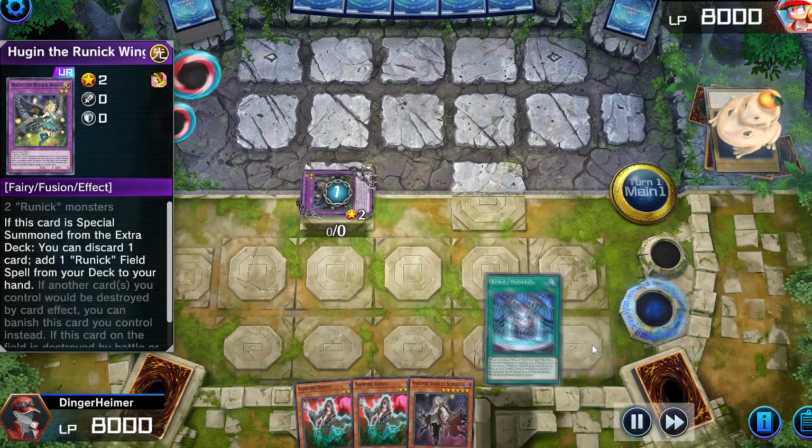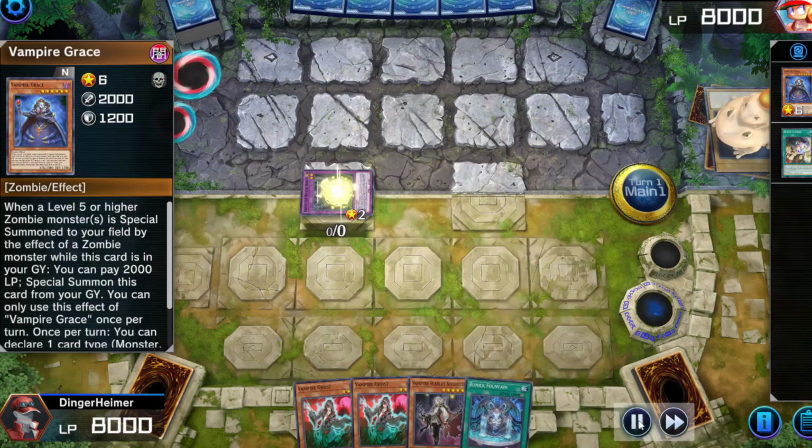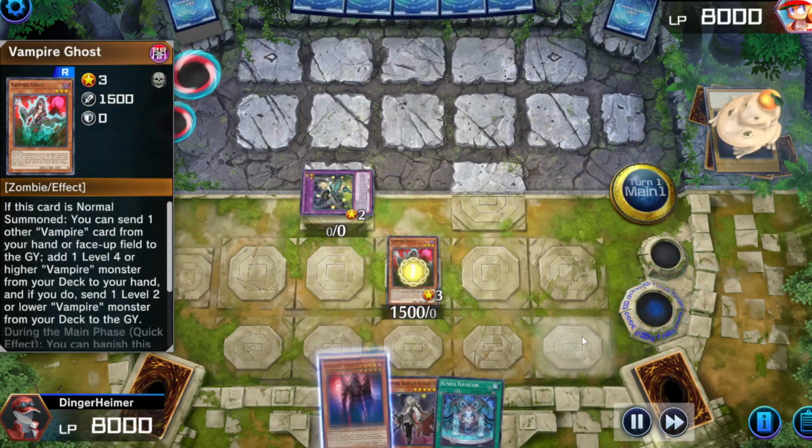So we discard the 1 card that actually does stuff in the graveyard, which is Vampire Grace. We don't really need it in our hand anyway, and we add our Fountain, which we cannot do much with at the moment, obviously, but from now on I think it's pretty straightforward. We go into Vampire Ghost, get a Vampire play started, don't need another Ghost in my hand.